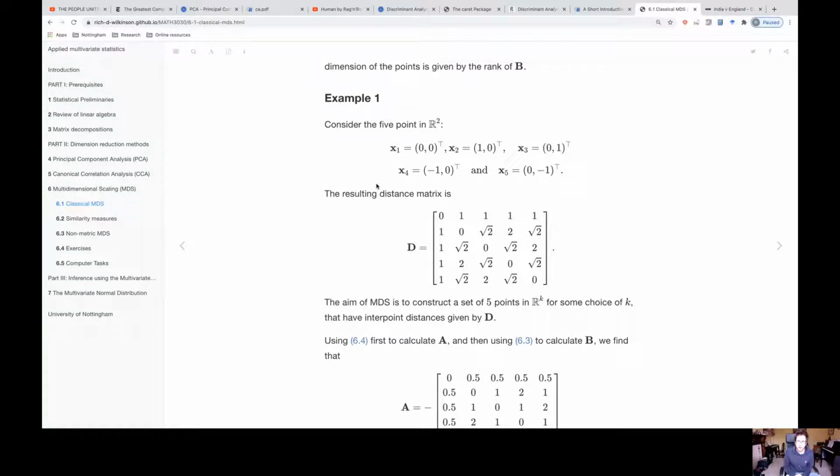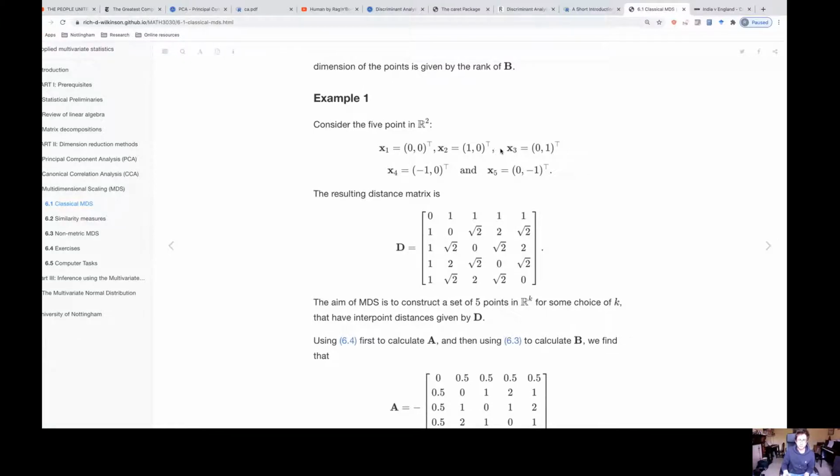Okay, now let's look at an example and verify the bits of the theorem we saw in the previous video. So it's a completely made up example. I'm just going to imagine we've got these 5 different points in R2. Okay. I'm going to enter them into R, and we're going to look at their distances, and we're going to compute the various bits of the theorem to check that it's true.